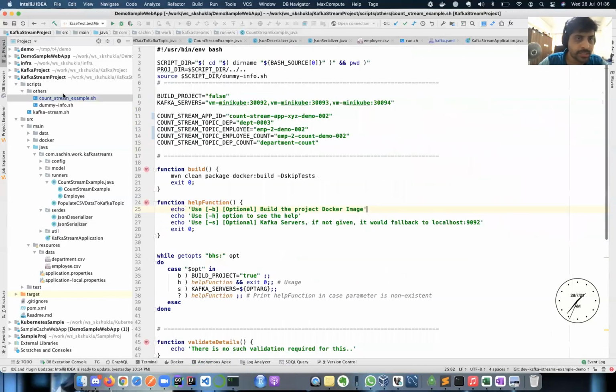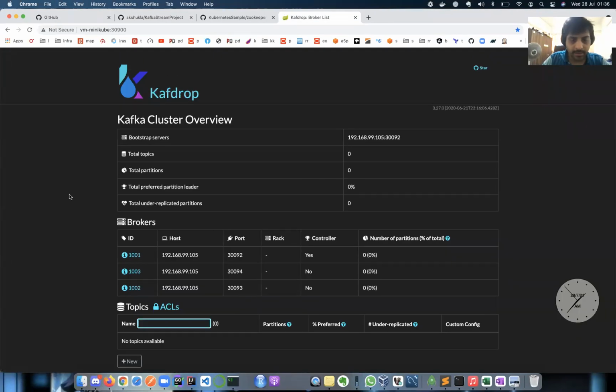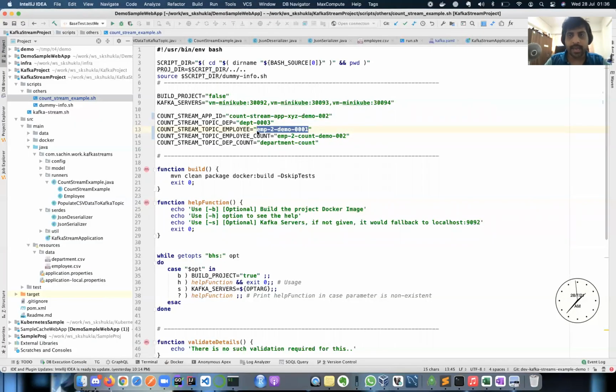All right, so the first thing we need to do is push the data into this object. If I haven't shown the script for now, you don't have to do anything, just blindly run those scripts and change the values according to your needs. So my plan is, let's say, demo-001. This is the topic I will be pushing the information to. If you see my Kafka, this topic doesn't exist, it's a fresh setup, so there is no topic as of now.